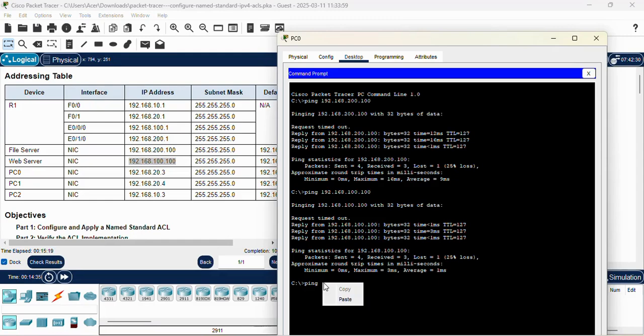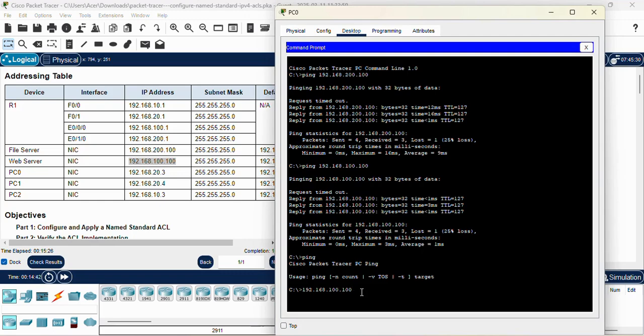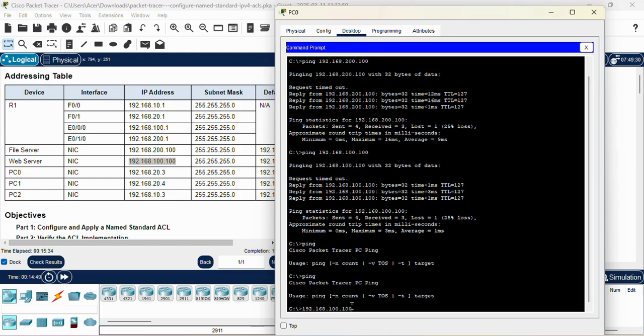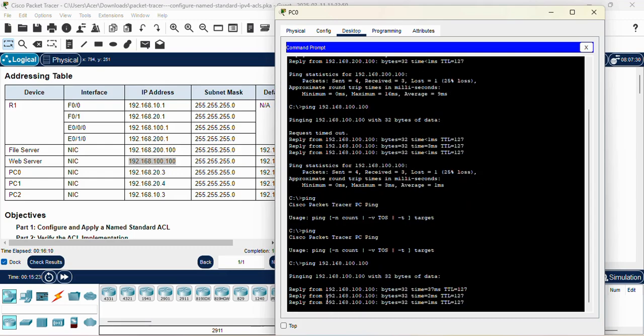Ping, I have to type it. What is the address? 192.168.100.100. Okay, we can see the reply is pinging.